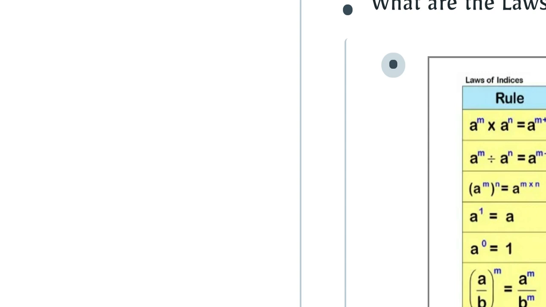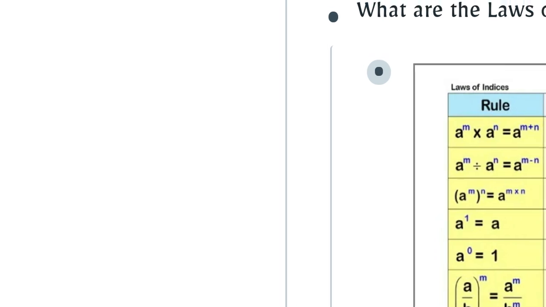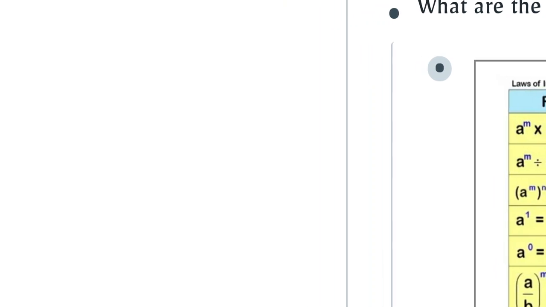Now this is going to be a little bit difficult. Khalil, if we have A to the M in a bracket that is raised to another power, what do we do to those two powers? The one inside and the one on the outside. Do we add them? Well, no, and here's why. Do you remember what I said? When you have a number outside of a bracket, what do you do to the number inside? You multiply them. Exactly. So if you have a power inside of a bracket, such as M, and another power on the outside, you multiply them. That will give us A to the M times N. Everybody understand?